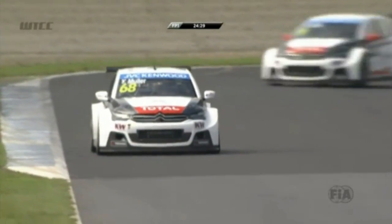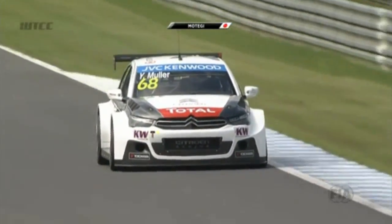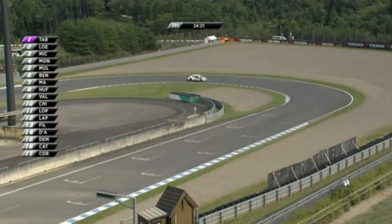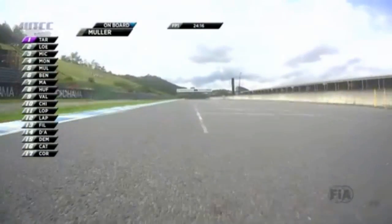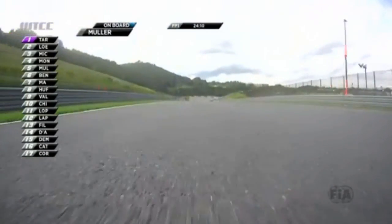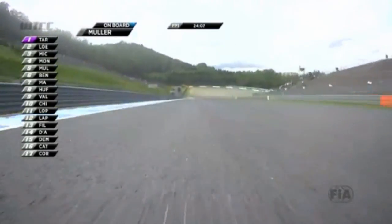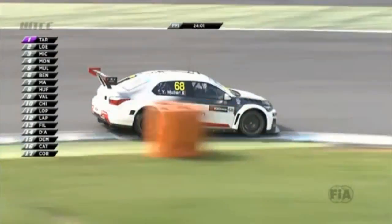1:57.14 was the quickest time set in the training session. So any lap that goes inside that now will be a new track record. Gabriele Tarquini fastest at the moment then, 1:57.3. So 2 tenths away from that. Sebastian Loeb second, Norbert Mikelic third, and Thiago Monteiro in fourth place.